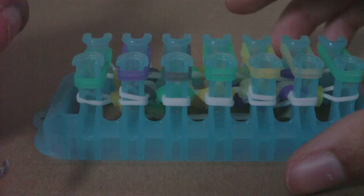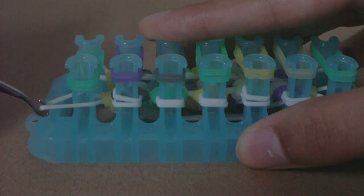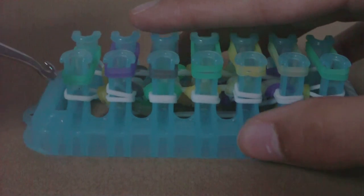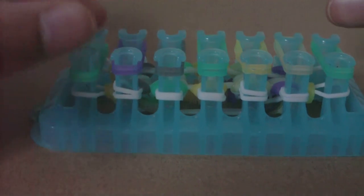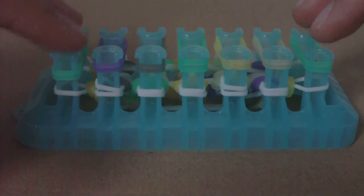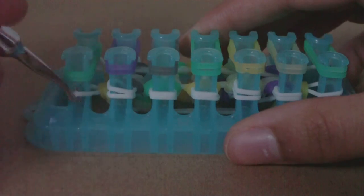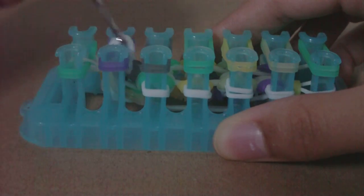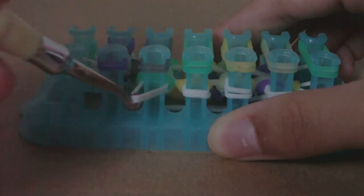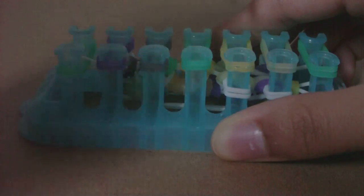So, to loom, you just grab the bottom one or two A color bands, and the only time there should be one A color upper band is here on the outside pins. So over here on the outsides, that's the only place you should have one A color band. So you just use your hook, grab the bottom band, and pull it up and over. Grab the bottom bands, pull them up and over, and just do this on all pins on your alpha loom.